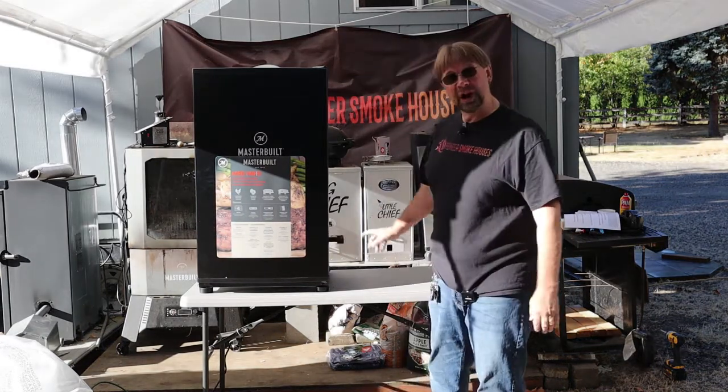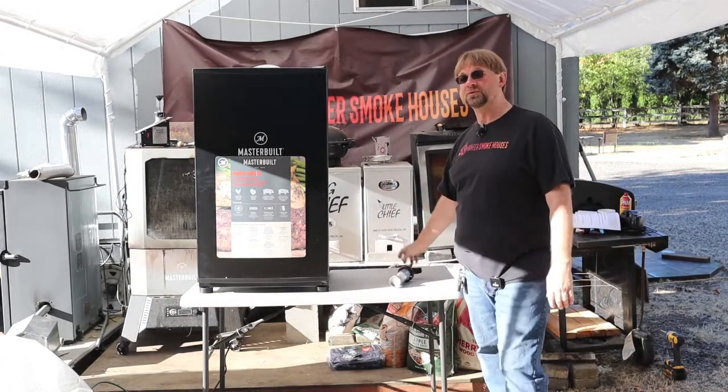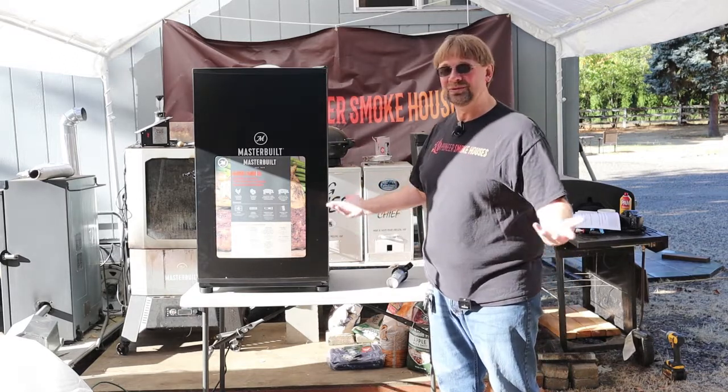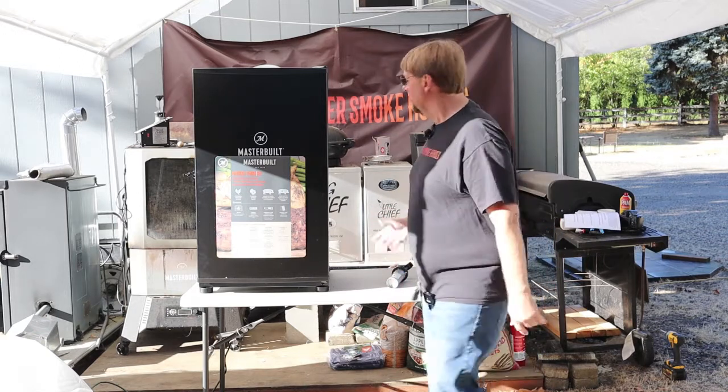To provide extra airflow, what I like to do is I like to just leave this out when I'm running the smoker, and then I get all the airflow I want. Now, if I wanted to slow it down, I could put that in there, but rarely is that the case. I almost always want to encourage more airflow.